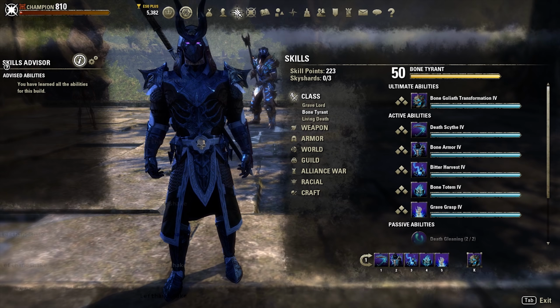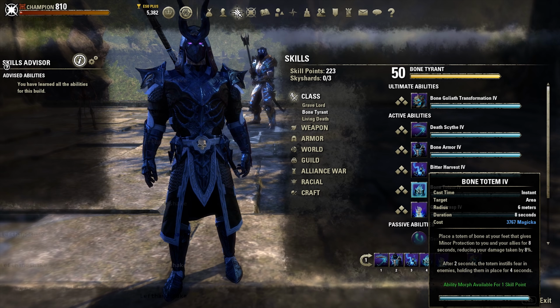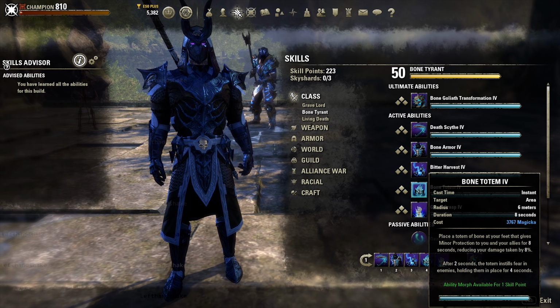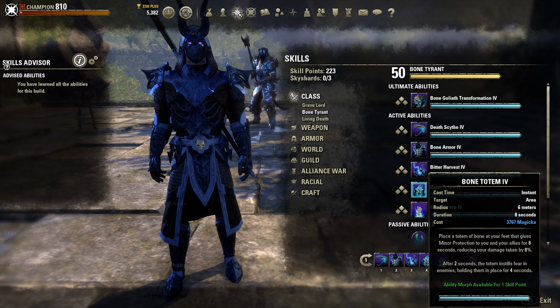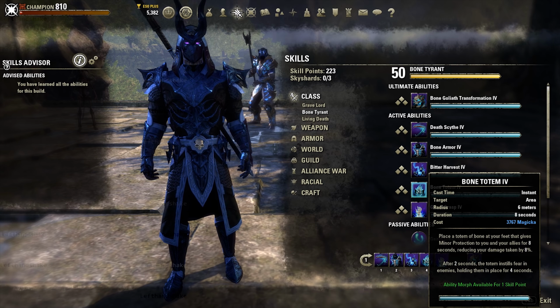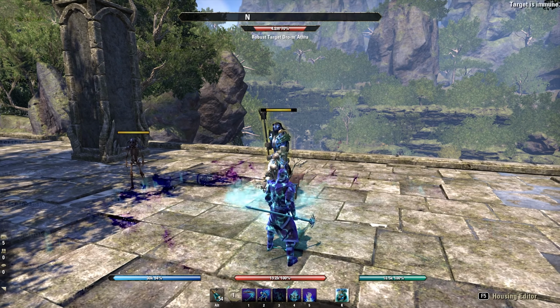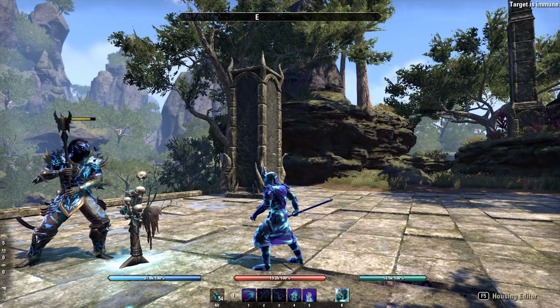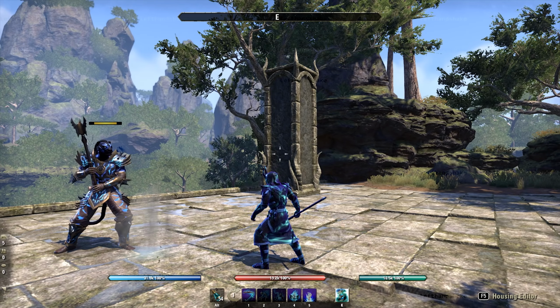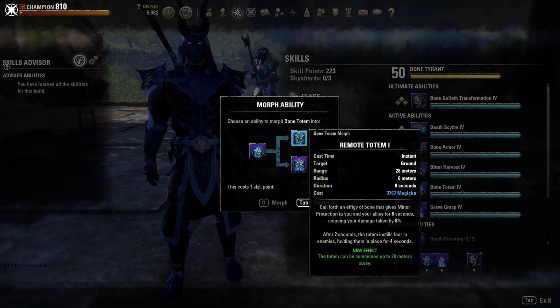Bone Totem. Place a totem of bone at your feet that gives minor protection to you and your allies for 8 seconds, reducing your damage taken by 8%. After 2 seconds, the totem instills fear in the enemies, holding them in place for 4 seconds. And it looks something like this. You can see I've got this glowy aura. And the morphs for this are Remote Totem. So it does the same as the base skill, but you can summon it up to 28 meters away.